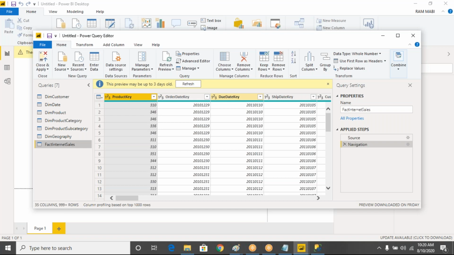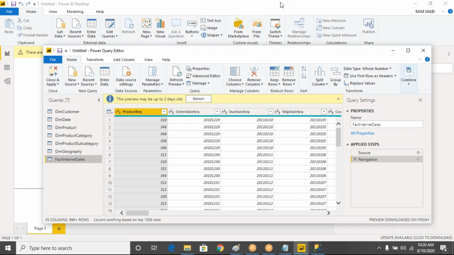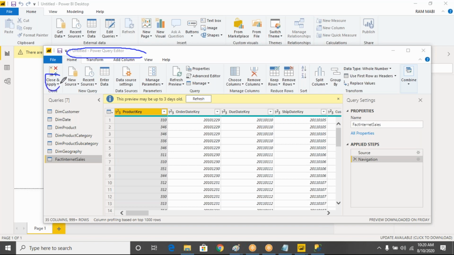Clear? See here in this Power Query Editor, let's say for example, if I close this Power Query Editor by close and apply, and I want to reopen this window, you have to go to edit queries in your Power BI Desktop. The edit queries option, when you click it, will open Power Query Editor.